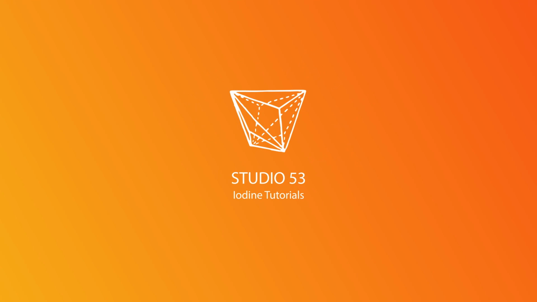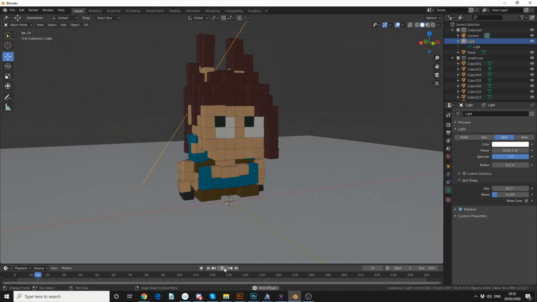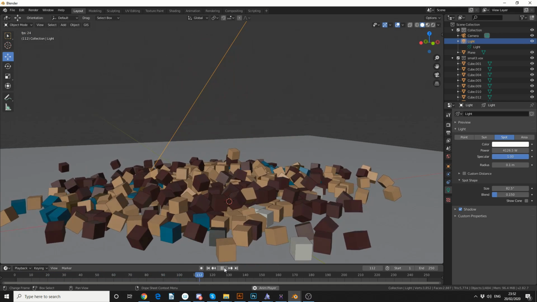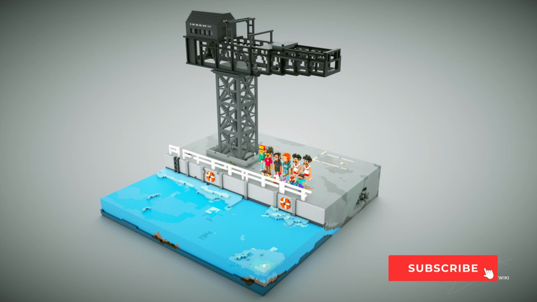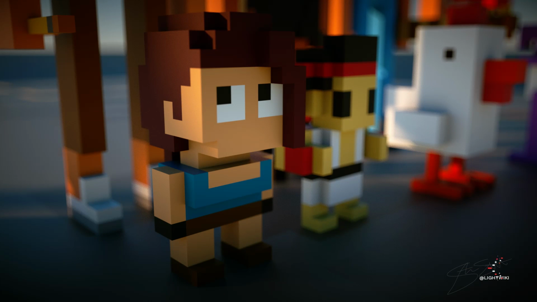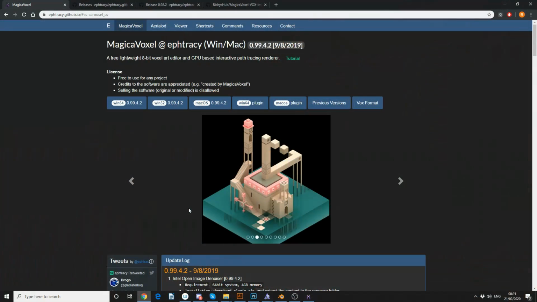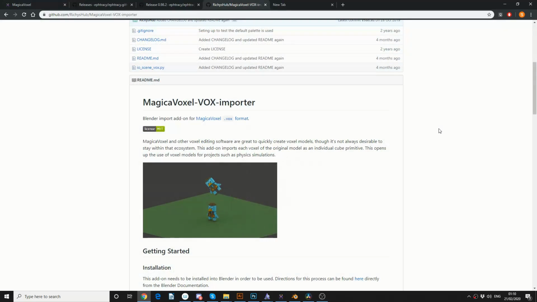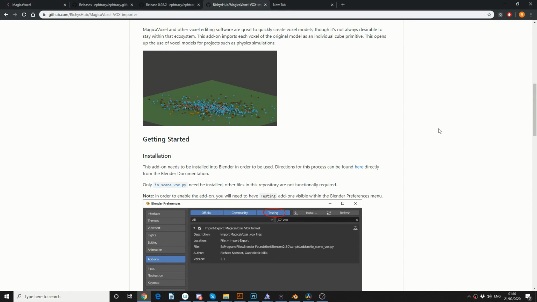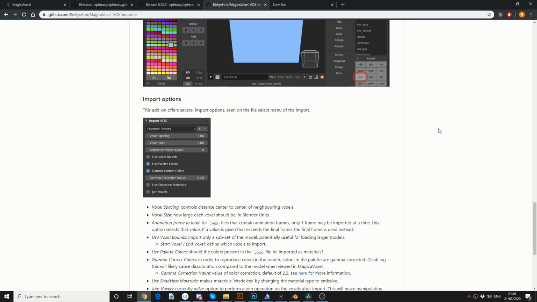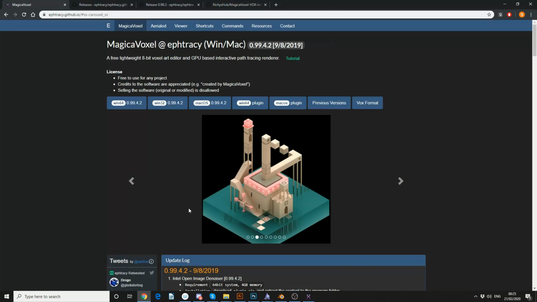So I was digging around my server today, looking for a file for a client, and I came across my MagicaVoxel renders. Now I made these years ago, but it reminded me how good the application actually is. So I thought, I need to make a video of this. How do I work it in Blender? And then I was reminded that Blender actually has an add-on that supports the MagicaVoxel format .vox. So we'll take a look at the add-on, and we'll take a look at MagicaVoxel.